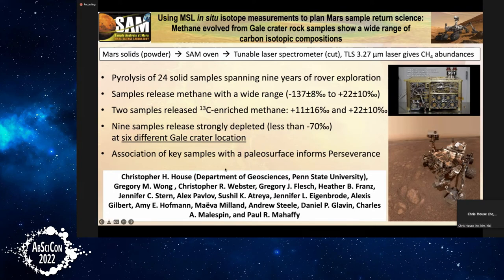So we're talking about, in this case, 9 years of exploration, so 24 samples. The methane that was released showed a huge, wide range of carbon isotope compositions. The whole range is plus 22 down to minus 137, with some uncertainty there. Two samples then have enriched C13 methane released, plus 11 and plus 22. And 9 samples showed strongly depleted values of something like beyond negative 70 per mil. And that's at 6 different Gale crater locations.